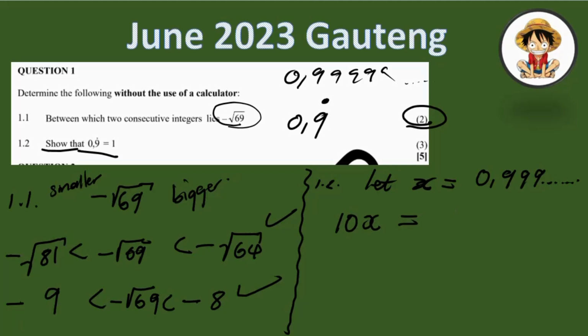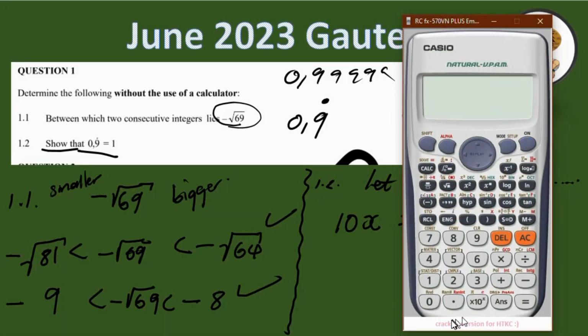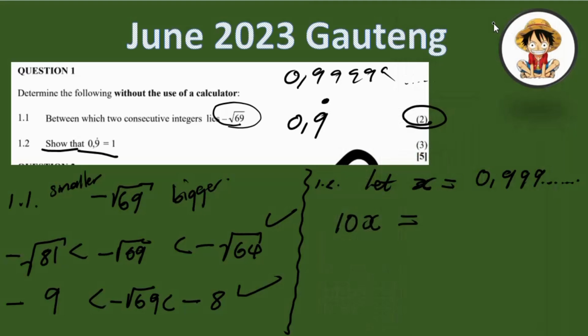Right? And if I take 0.99, let's put it in perspective. Remember, what you do on the left, you also have to do on the right. So let me pick out a calculator here. If I take 0.999999999 and multiply that by 10, I'm going to get, wait, this is not true. This is rounded off. What a time not to trust calculators. If I take this and multiply it by 10, it's going to be 9.9999 recurring. Me multiplying this by 10 is going to give me that.